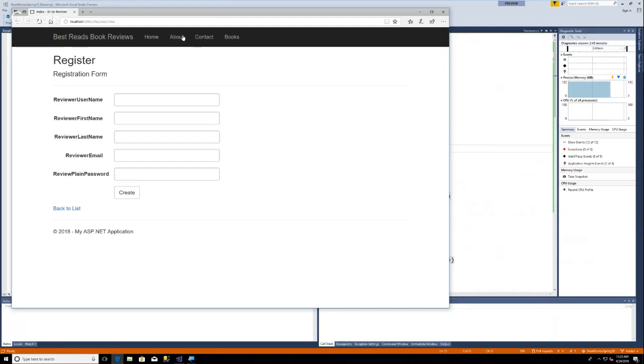Use the example you had done. Copy. You notice you don't have to register there. So you have to do a hard refresh.